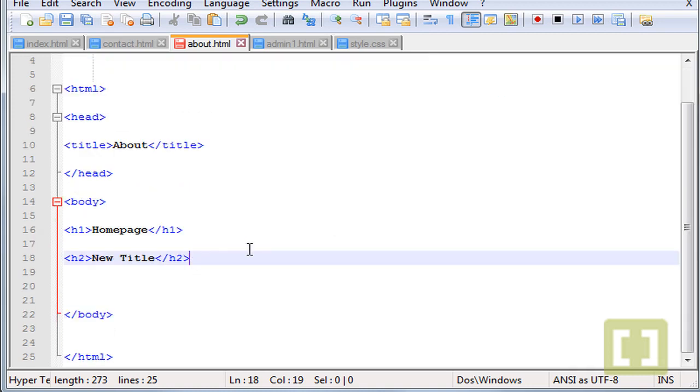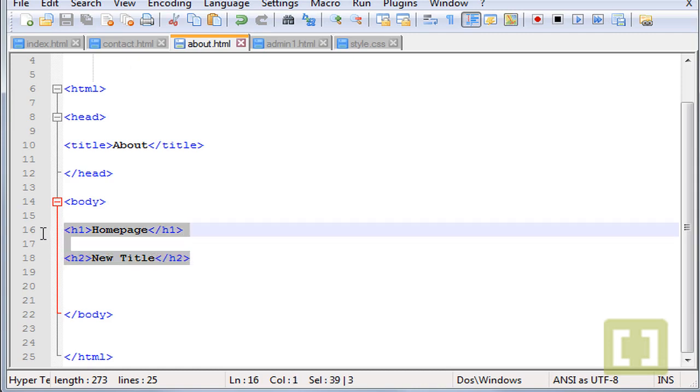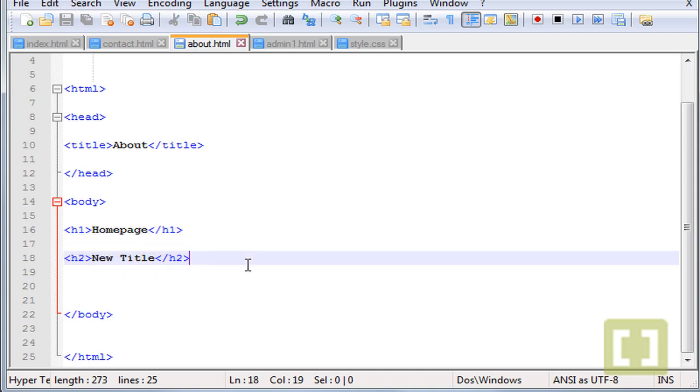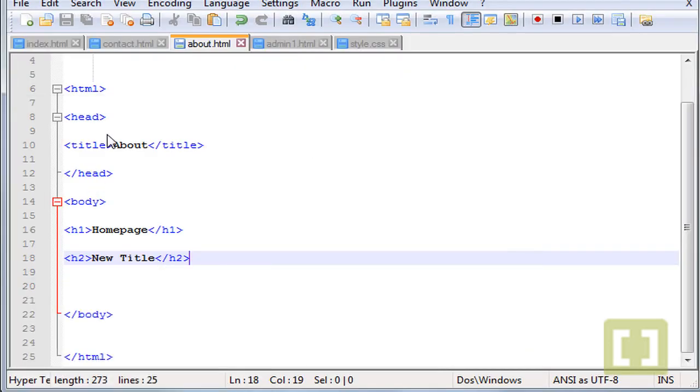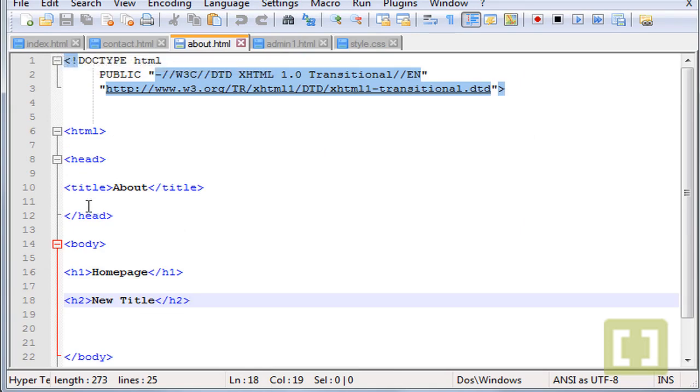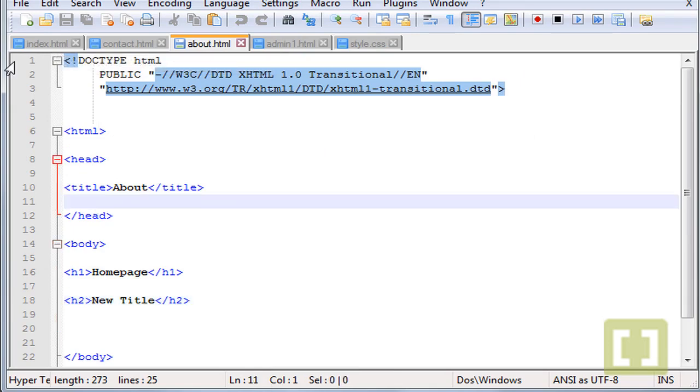So how can I now apply to the about page the same CSS attributes and style the h1 and h2 tags? It's very easy. If you run this in Chrome, the about page will not have any styling. But to style it, we link the about page to the style.css file.